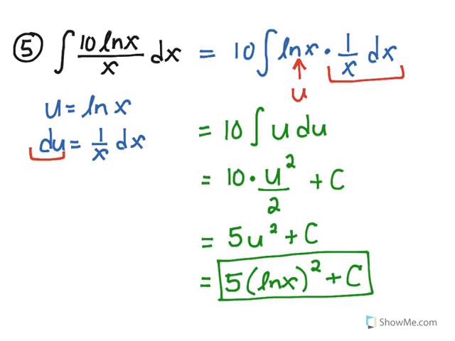We don't need the absolute value symbol in this problem around the x inside the natural log because when we were finding the antiderivative, we weren't using a log rule to find the antiderivative. The reason there's a log in the answer is because u was equal to the log. All right, so hopefully this is clear. If you have any questions, let me know.